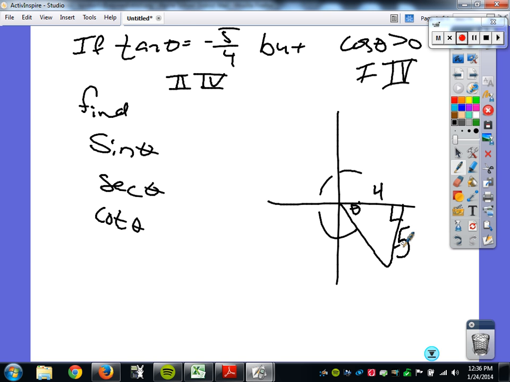Good old Pythagoras, that's 16 plus 25. What is 16 plus 25? 41. That's c squared, so therefore the hypotenuse is root 41. Guys, when we get to a triangle, is it very hard after you get to a triangle? It's just trig functions now, isn't it? Okay, so I say to myself, what is sine of theta? Well, sine of theta is opposite over hypotenuse. So negative 5 over root 41. Do I like that answer? I do not like that answer, so I go ahead and rationalize my denominator.